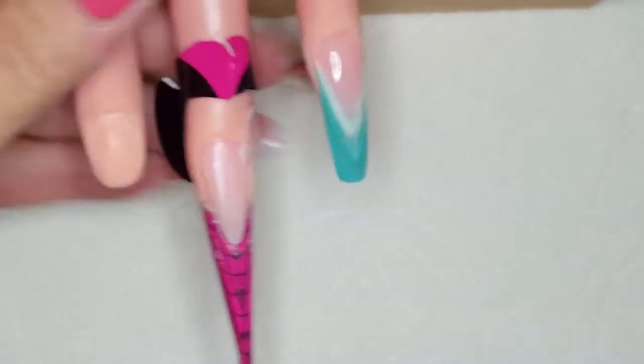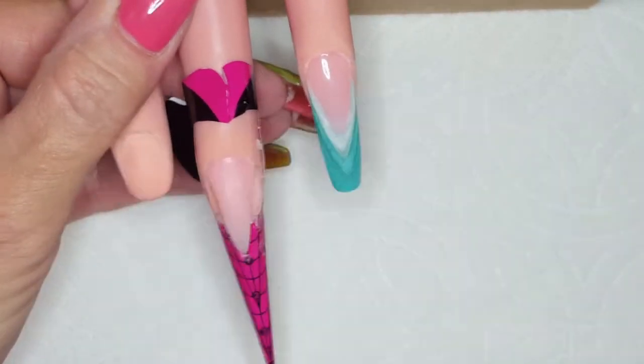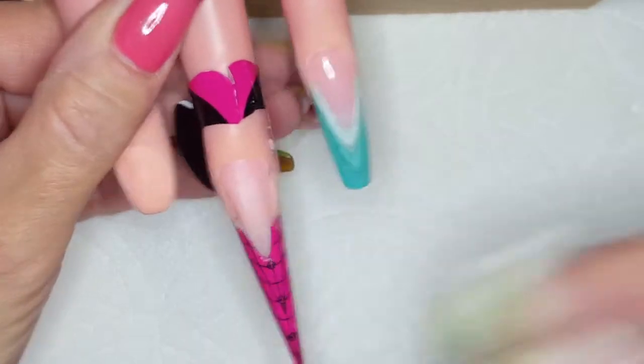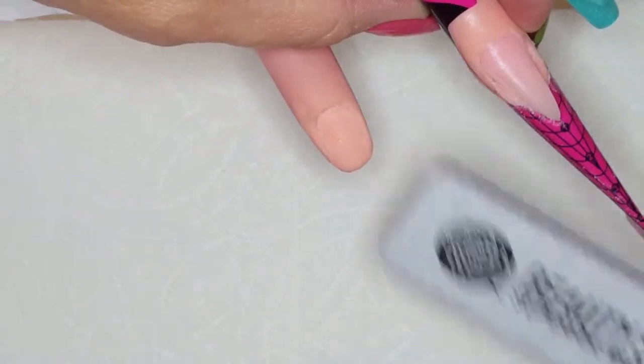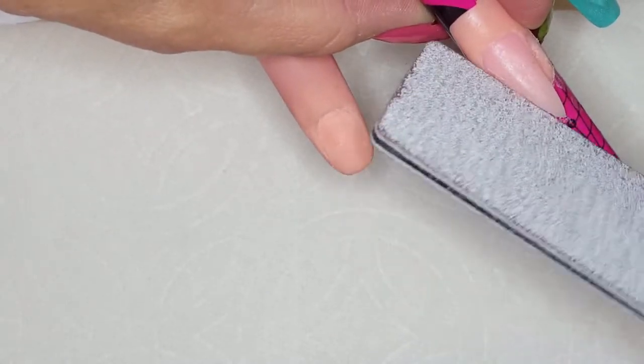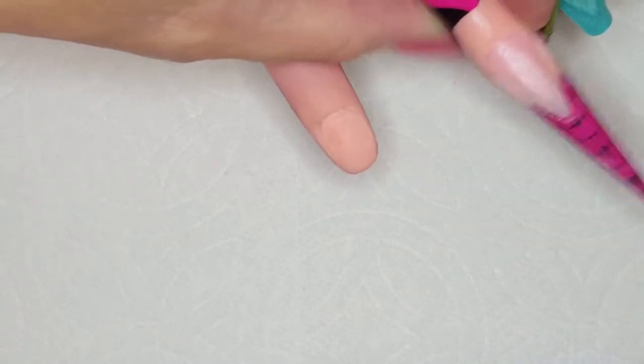I actually have another idea. So the next time we build a set, we'll do an accent nail. I have an idea. So I'm excited to try it. But today we're just working it out together, okay? We're just working it out together.